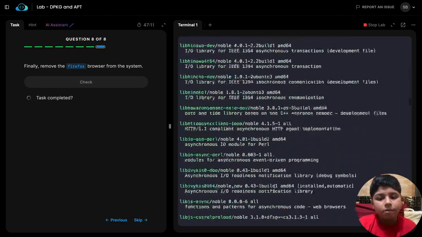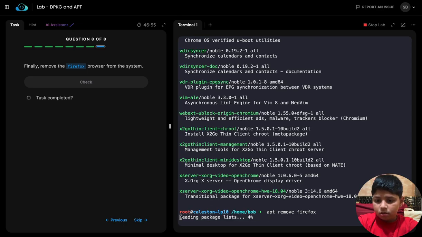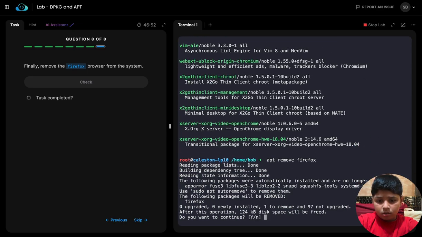For that, we will use the apt remove command. Look, it is asking, do you want to continue? If I use the Y option, it will not ask.